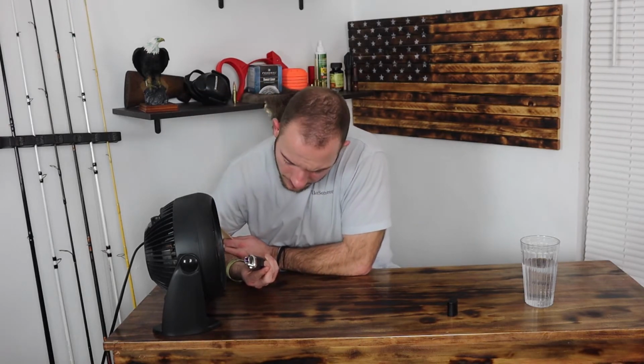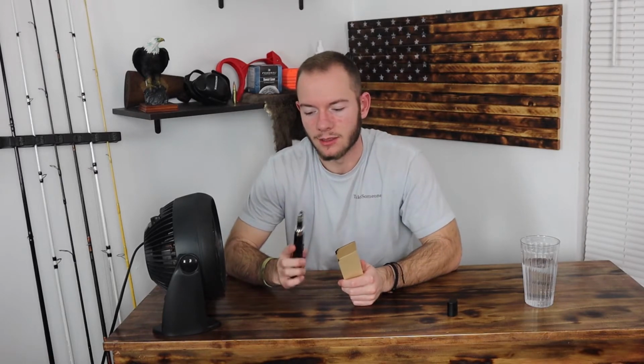Alright, so my little desk fan here is at basically max capacity. It's going as fast as it's going to go. So let's hold this in front of it and see. When you look at this thing up close, it basically connects these two and makes a little line. It almost looks like a laser, and the laser is what heats. When you put it in front of the fan, you can see the laser almost blowing out.